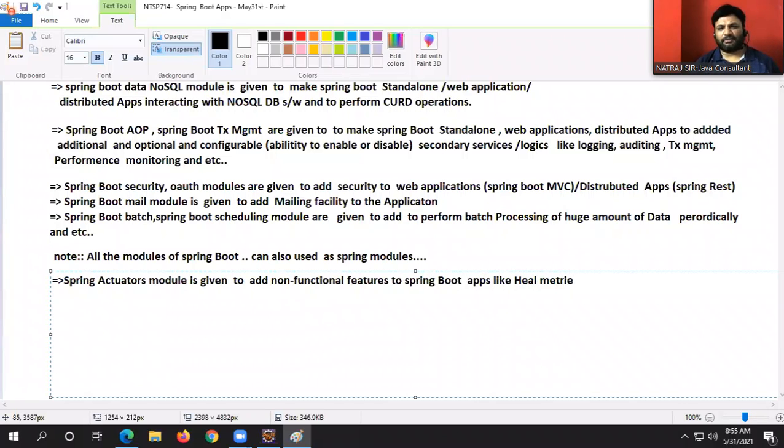What is the health of the project? Health metrics, memory management, and so on.